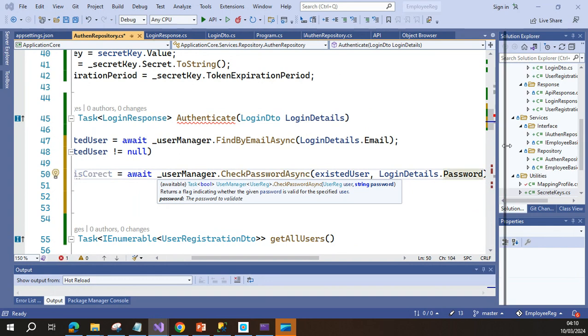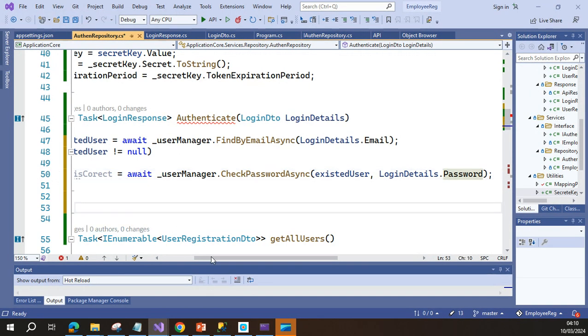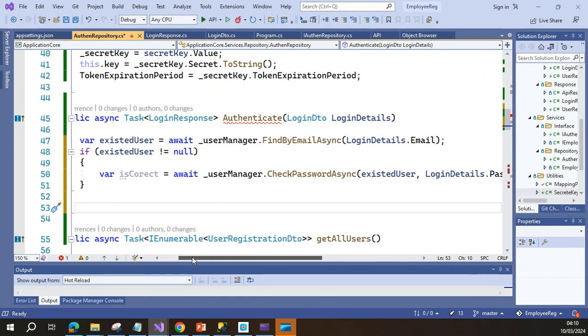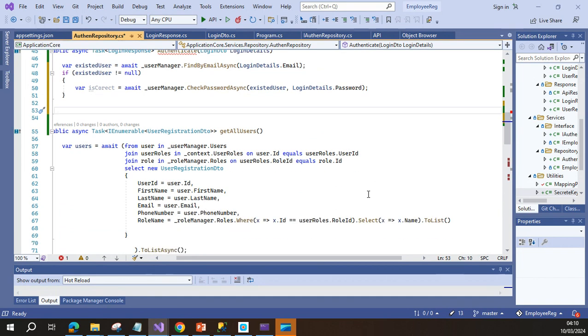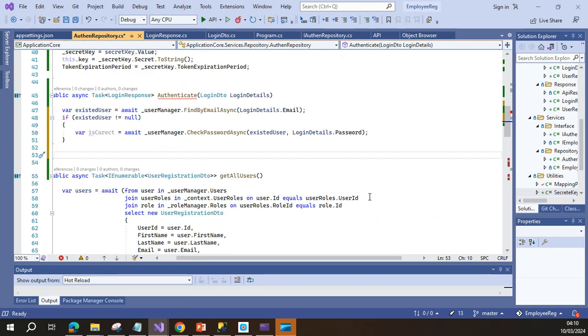I want to see if the password is correct for this user based on this information. So maybe I reduce this a bit, see if it's still legible. Okay, all right, let's see if it's correct.